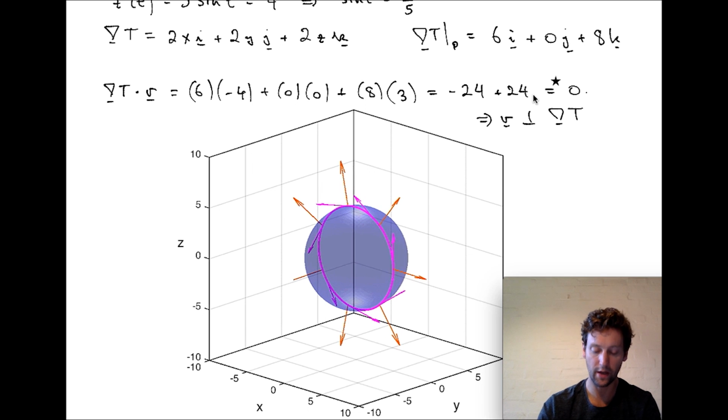So this is actually a figure showing this. The surface in blue here is our level surface when T is equal to 25, so you can see that it's a sphere. The trajectory is shown in pink, so this is the trajectory around the sphere. You notice that it's in the xz plane. Its y value is always equal to 0. And the little pink arrows there are indicating the velocity at different points.